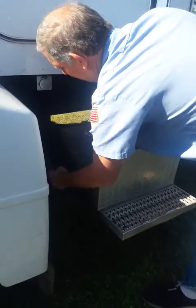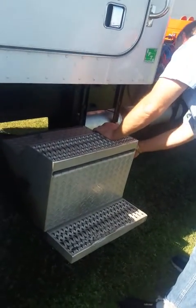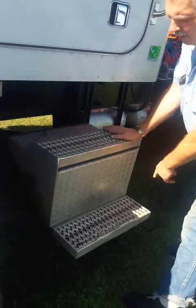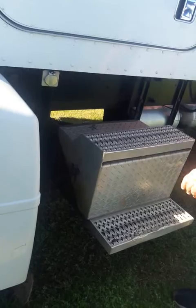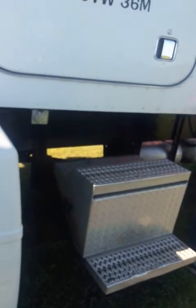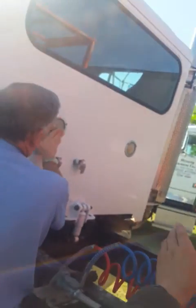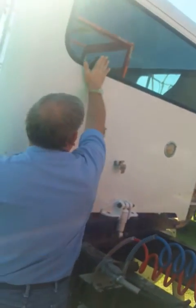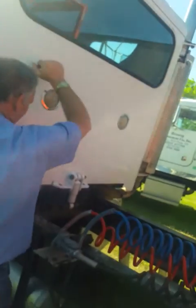Put your step back on, check your latches. Make sure they latch securely. Check your steps. Make sure they're not cracked, broken, or any visual defects. Check your 3 foot of frame for cracks, broken welds, missing or broken bolts. All right, come back here. You're going to check your load lights. Make sure they're clean, they're proper working order. Check your back window. Make sure it's clean, no visual defects, no broke.